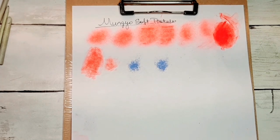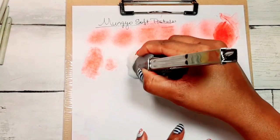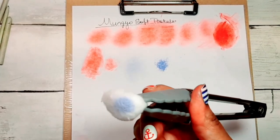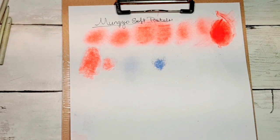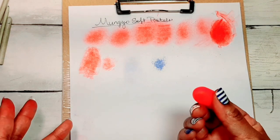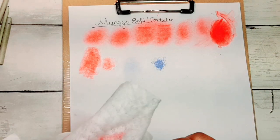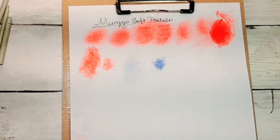All right, so first we're going to do our cotton ball. Oh my goodness, as soon as I put that cotton ball on that, it sucked it up. It sucked it all the way up. Just nothing pretty much is on the paper. Ugh, I'm so glad I found the secret to using pastels and use a silicone applicator. Now make sure you have your finger protector clean so you won't transfer any color. And then once you've cleaned it, dry it off so you won't have any kind of wet residue.